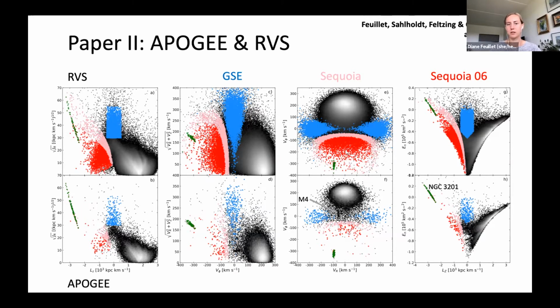For this paper too, we were trying to wrap up pretty quickly. It dragged out a bit longer than we thought, but all of this is basically just a jumping off point. I think there's much more that could be done with both of these populations, including chemical evolution modeling and numerical modeling of how you throw in the dwarf and get it to have these kinematic distributions. Yeah. Thanks, Dan.